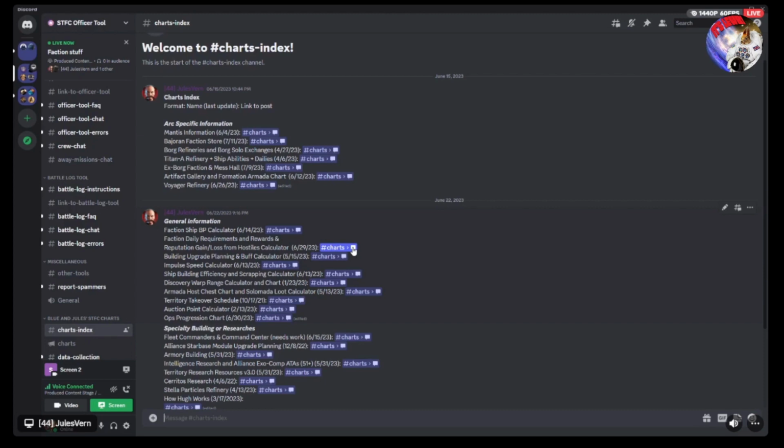Today is going to be all about faction stuff. So, your reputation, your requirements that you need to do for that reputation, how to grow reputation, how to grind reputation, and what you can spend your reputation and credits on, aka your faction ships.